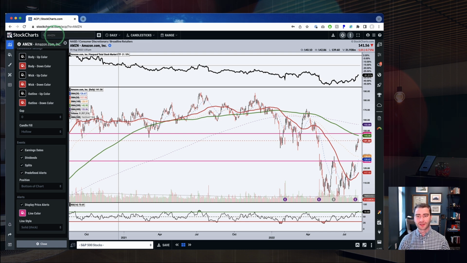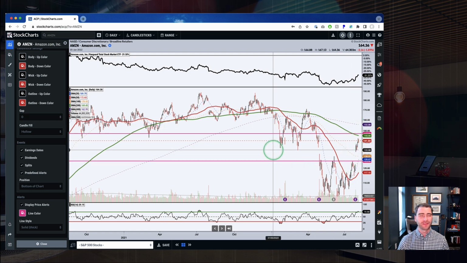So we've got Amazon here now. We can see actually one that is getting up towards that pink alert level. If it crossed above that, got up above that 200-day moving average, that might be a nice entry point into Amazon, something I might consider. So I've got that price alert drawn for me automatically across this chart. Makes it really, really quick and easy to track those levels. So as you flip through different charts, ACP will automatically print those price alert lines across your chart for you.